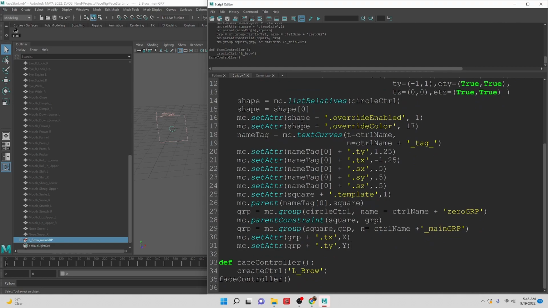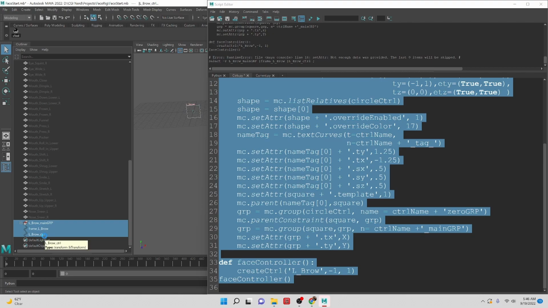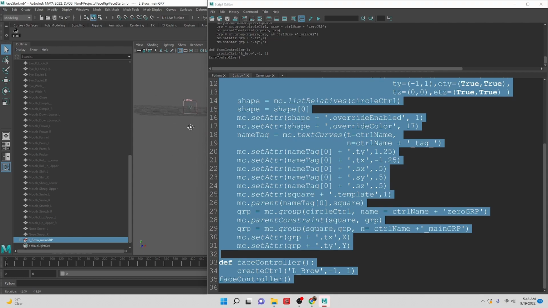Okay, so let's just say x will be -1 and y will be 1, just to see that it will move. I'm going to create it right on top of this one that already exists. Oh, because it has the same name, it's going to be issues. Let's try this again. Yep. Okay. So, created it, and it is up here.